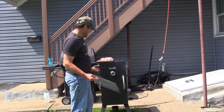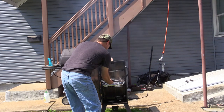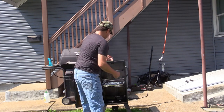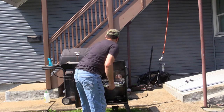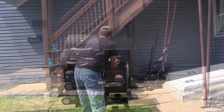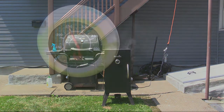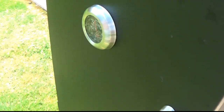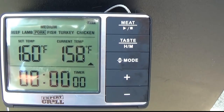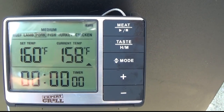All right, so things are looking pretty good with the smoker. We're going to put these babies in. I could get my smoker up to about 250. They've probably been in there for about an hour and a half, and it's actually taken a while to get the smoker that hot. So we're waiting for an internal temperature of 160 degrees, and as you can see, they're at 158 right now. So we're just going to give them a few more minutes and we'll pull them out.